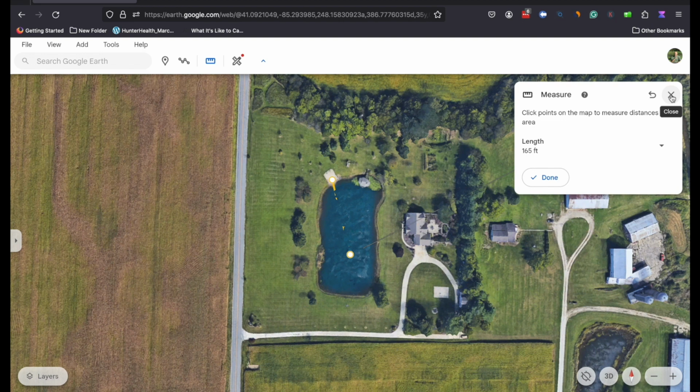So that's a few tips on how you can estimate and figure out what airline amount you'll need to lay out a very simple aeration system. Use Google Earth to do this. It makes it quick and easy, and it's very simple to do, as you can see.